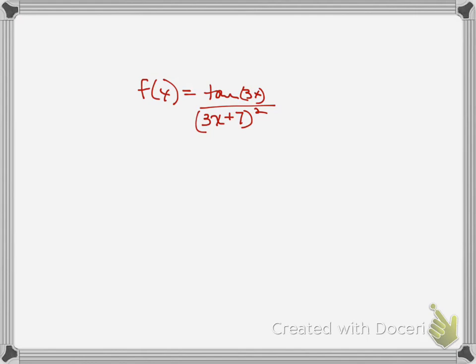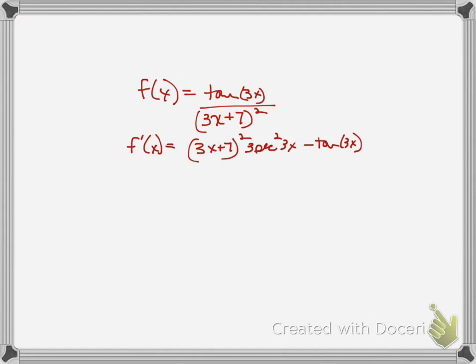Okay, so we've got a little complications going on here. So f prime of x is going to be low. Write exactly what you see. D high. Okay, so we have to remember that's going to be the derivative of tan is secant, and I'm going to have the chain rule, so I should be getting 3 secant squared 3x minus, so I did low d high minus high d low, so I'm going to have tan 3x, and then I'm going to try to squeeze this down here, times, well, let's see what I'm going to do.